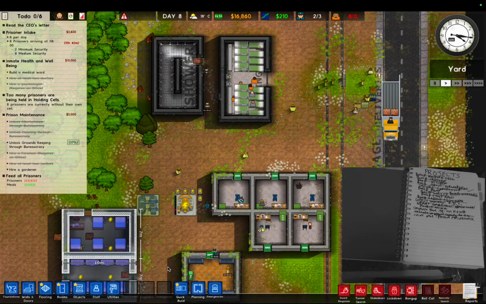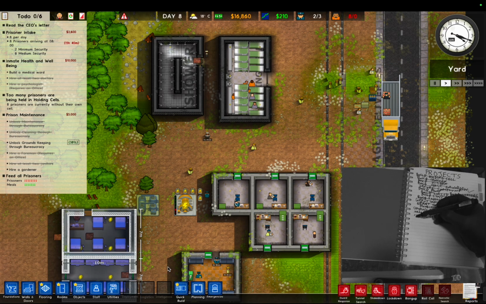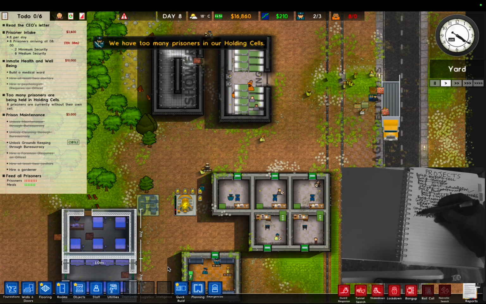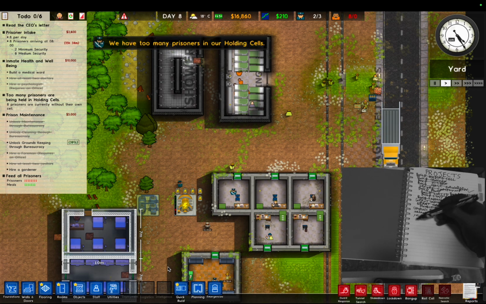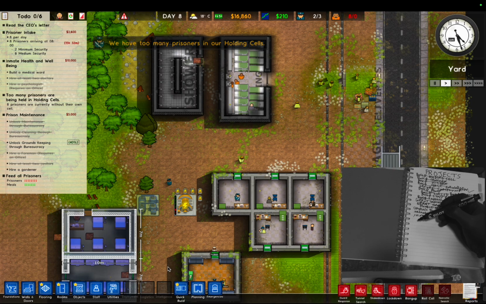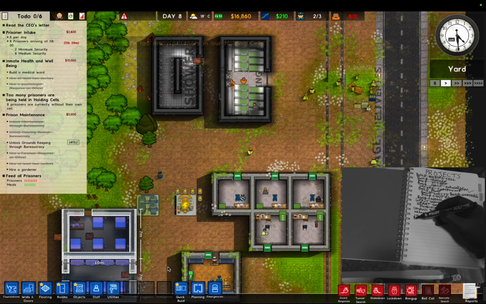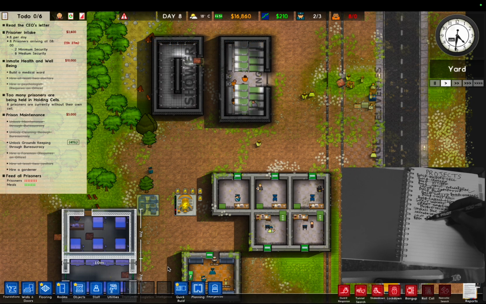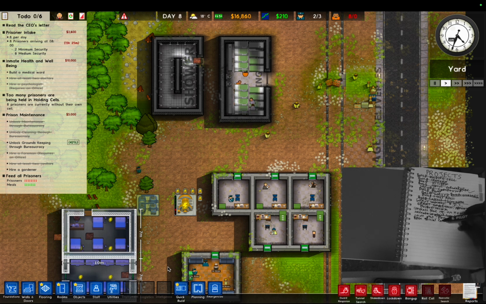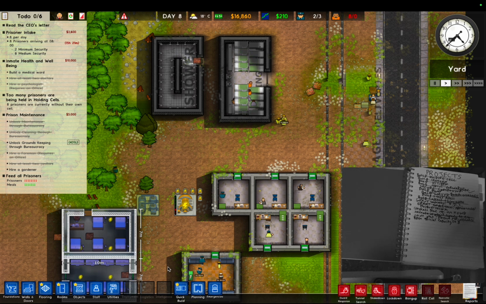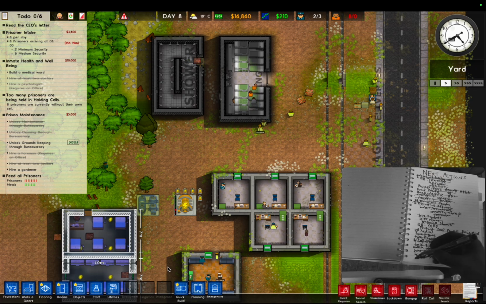So maybe the project can be, what would it be called? Raise official capacity to 8. Of which the next action would be build 8 cells.